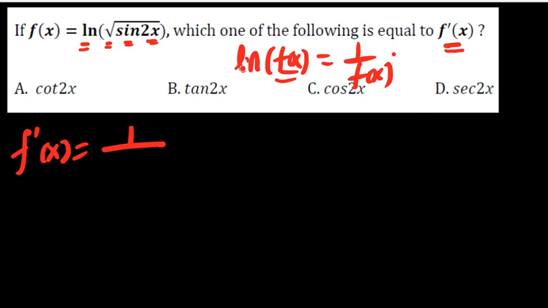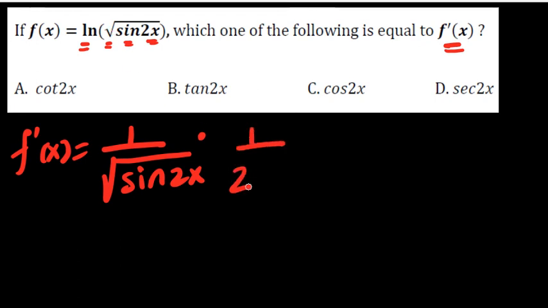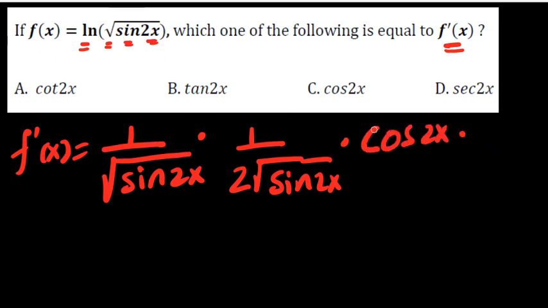That's the pattern. So the outer derivative, the ln derivative, will be 1 over itself, 1 over everything we have, the square root of sine 2x, times again the square root derivative. The square root derivative is 1 over 2 times the square root of itself, because the derivative of radical x is 1 over 2 root x. You know this rule, so we need to apply that one. So 1 over 2 times the square root of everything, times still the sine derivative, which is cosine of 2x, then times still the 2x derivative, which is 2.